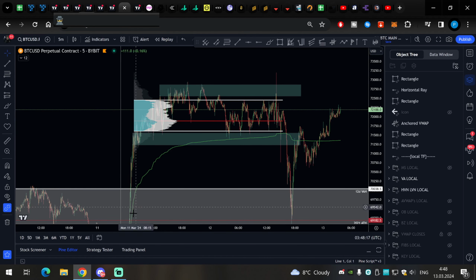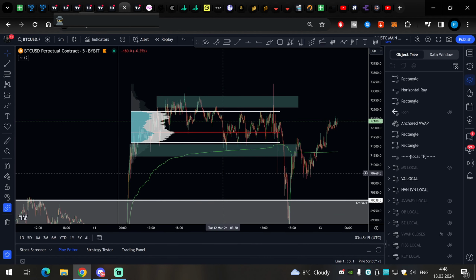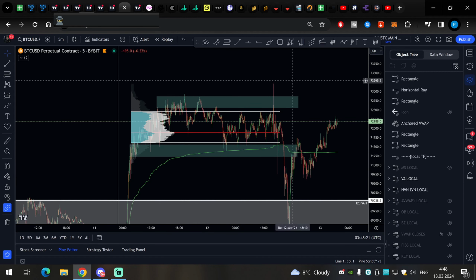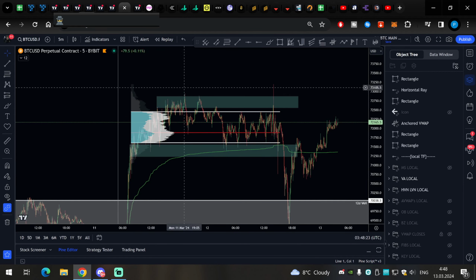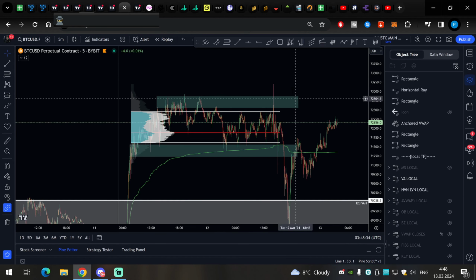So locally, Bitcoin made new all-time highs. So where are those areas? For me, of course, it has to be the top of the range. So all these highs together can already give you nice swing failure patterns, as we had yesterday, and liquidity of the range to the upside. So this is one area of interest.